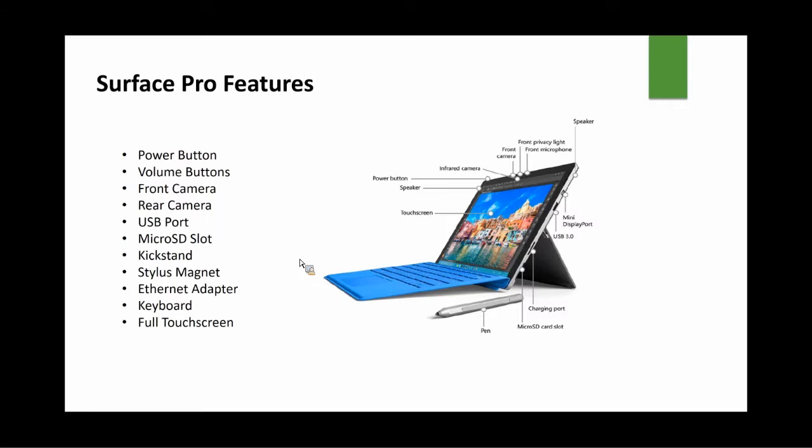The keyboard by default is attached to the tablet, and it likes to snug up against the tablet. So it actually will be a little bit attached at the bottom, and it will provide about a 10-degree or so angle that will allow you to type. If you desire it, however, you can just press down at the top of the keyboard, and that will allow the keyboard to go flat.